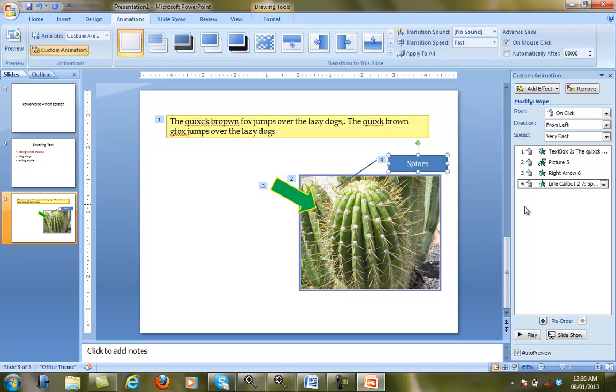What all I need to do over here is, I want that right arrow to come last. So you click on this right arrow and you drag it down. That's it. You'll notice the numbers have changed. This is the third thing to come in. Arrow will come in fourth. Is that simple enough? Let's see what that means.